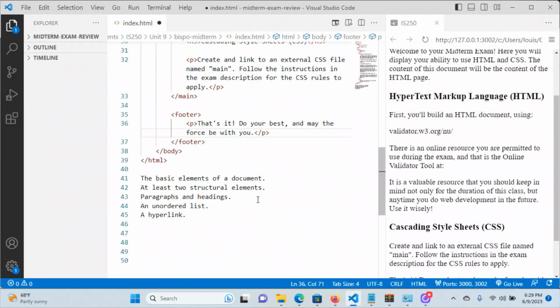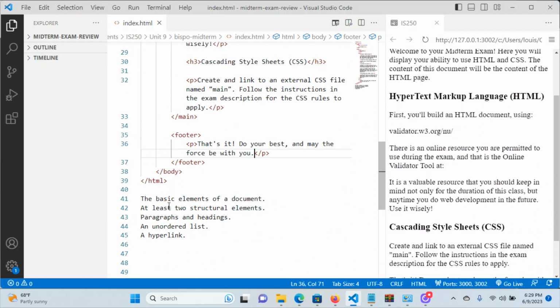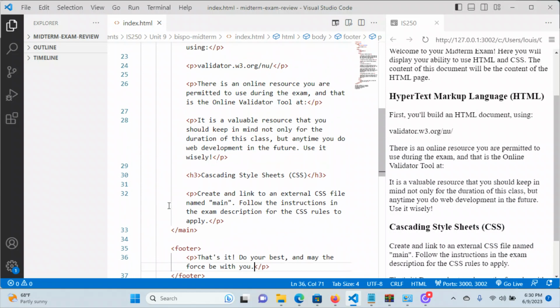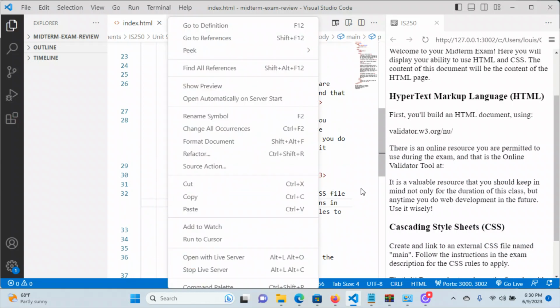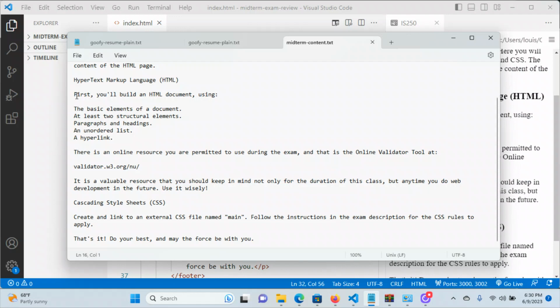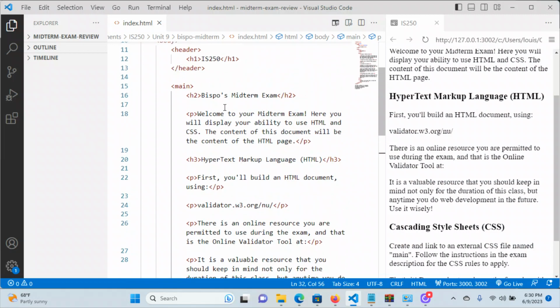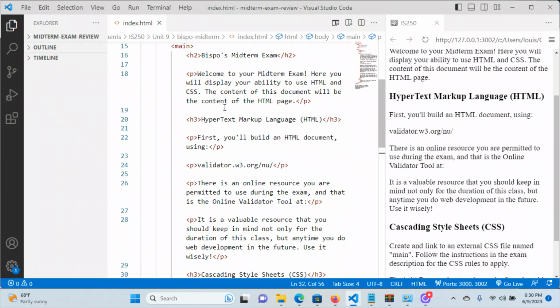And last structure. Now notice, even though I put a footer here, I still put it into a paragraph, right? Let's go ahead and get the unordered list in here. This is going to be the last bit, so I just want to make sure I get it into the right place. So I'll check my plain text document again. And there it is, right underneath the paragraph that starts with the word first, which is, oh, there it is, right in front of me.